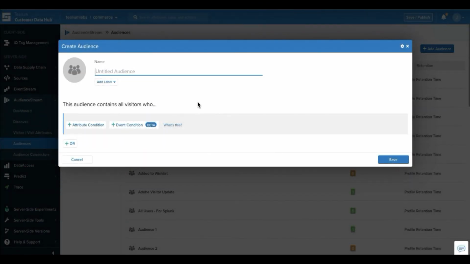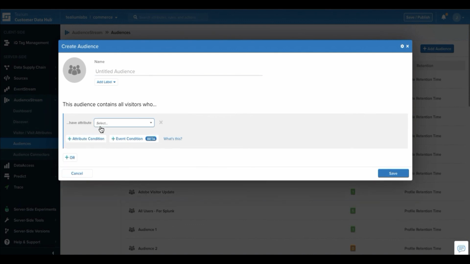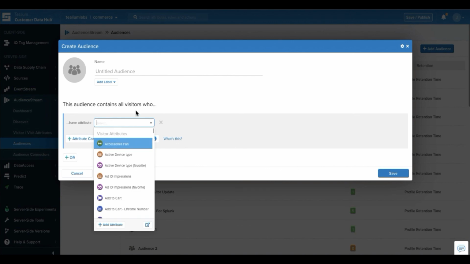Once we've defined our attributes, we can go about building our audiences. Audiences leverage the building blocks that we've established with our visitor attributes in order to group people together and engage them with our connector marketplace. Once again, Tealium provides a point-and-click interface so that even the non-technical can define their customer data strategy.